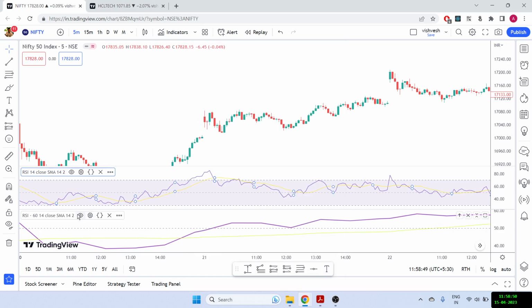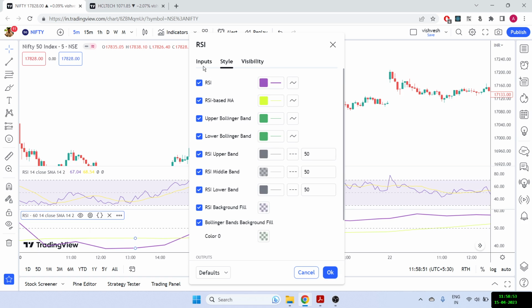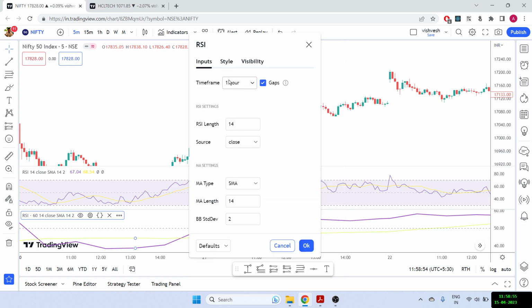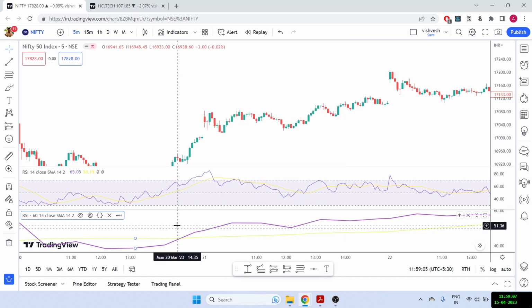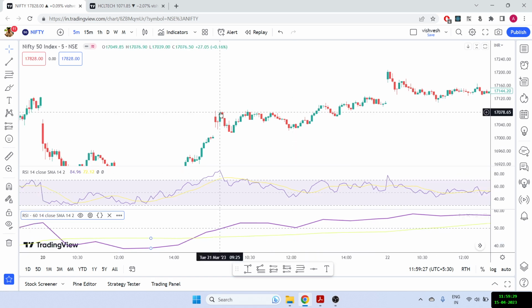And now the double RSI, the second RSI, this is the setting. In this, I'm using again RSI 14, but the big difference is that I'm using the time frame as 1 hour. That means the RSI here is calculating on a 1 hour time frame. And in this, my upper and lower band is still 50 because I only require the 50 line. So essentially what I'm trying to do here is whenever the RSI on the 60-minute time frame is above the 50 line, that means it's a bullish trend on an hourly time frame, and I will only be looking for bullish trades. And once the RSI 60 comes below the 50, I will only be taking the bearish trades. So this will give me the initial direction of the market of that particular stock.